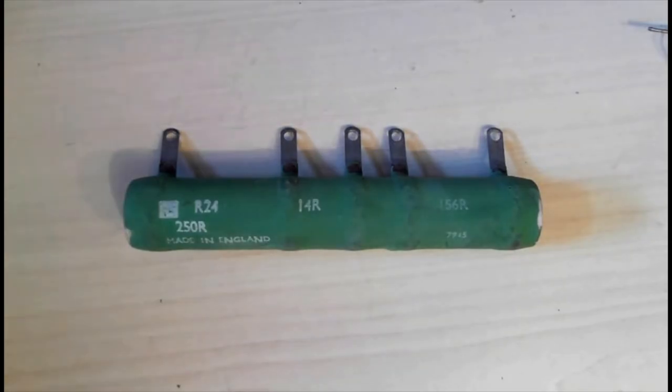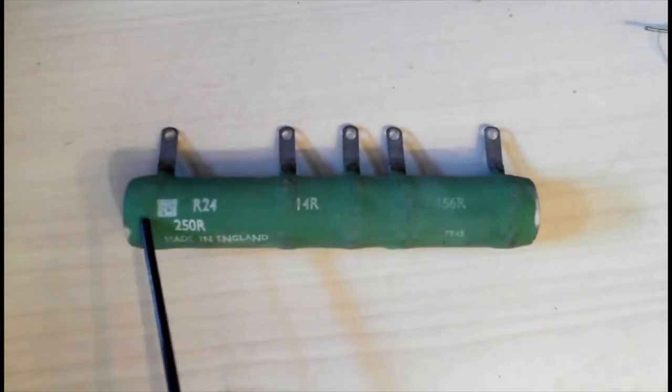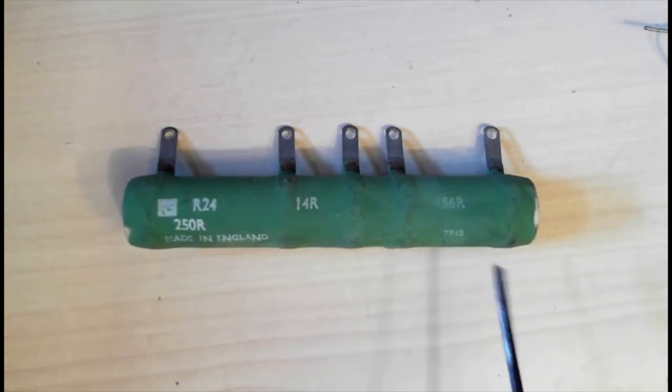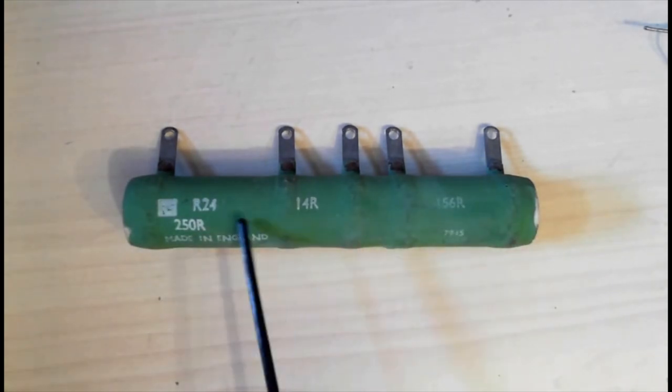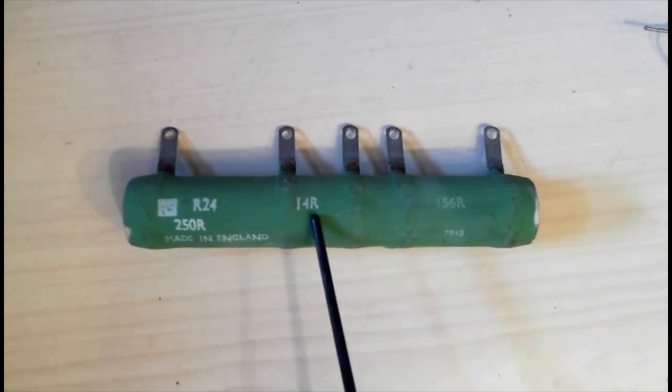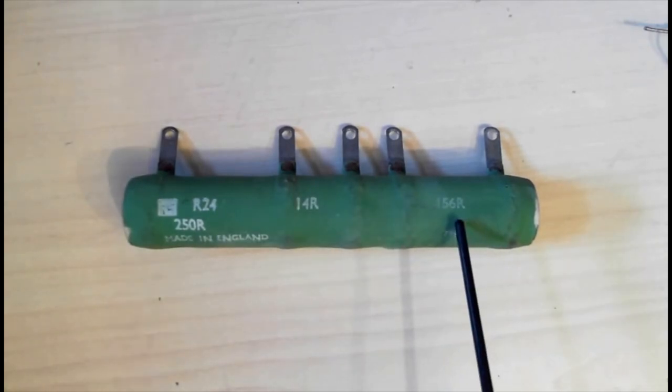First of all, let's have a look at the component, followed by the multimeter clip. This is a mains dropper resistor. Basically, it's like a porcelain tube with resistance wire wound from that end to that end. And these are the taps for the various resistances there. You've got 24 ohms, 14 ohms, that one's not marked, 156 ohms.